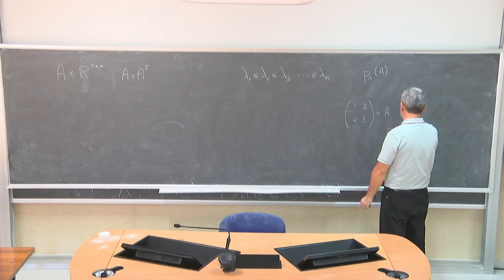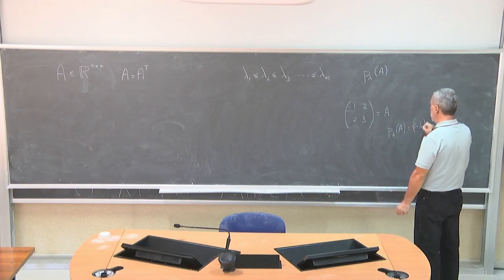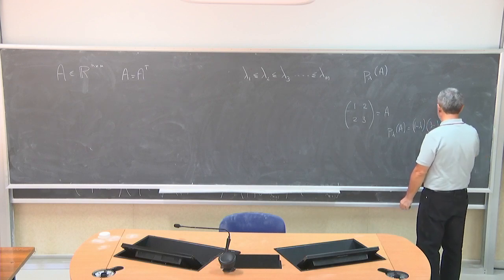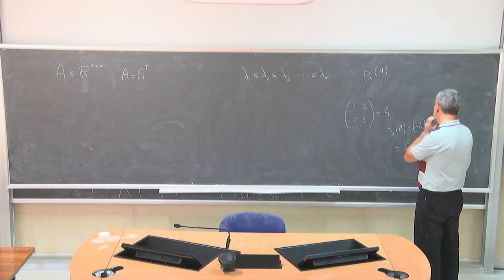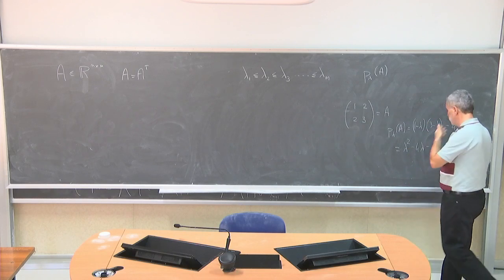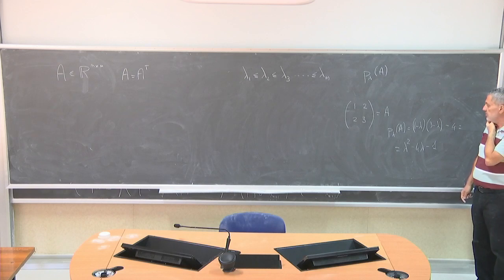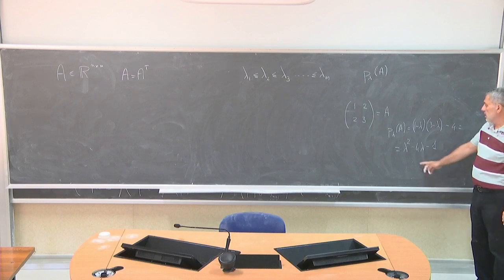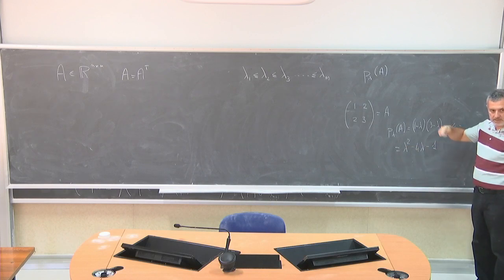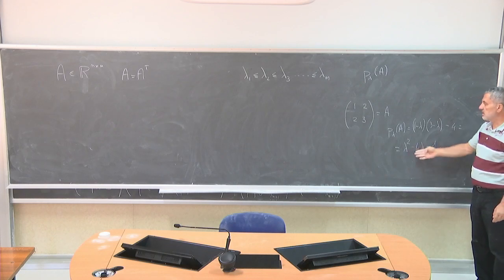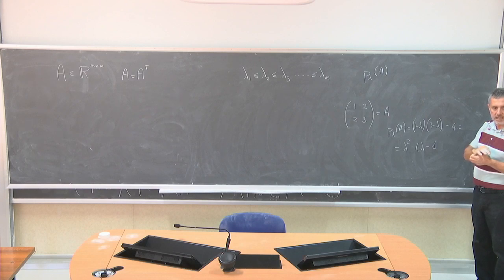This is A, the characteristic polynomial of A is (1 minus lambda) times (3 minus lambda) minus 4. This is equal to lambda squared minus 4 lambda minus 1. You can see that coefficients are plus 1, minus 4, minus 1. They are not all the same sign. Eigenvalues are not all negative. They are not even plus, minus, plus after negative. In that case, eigenvalues are all positive. Okay? So this means that one eigenvalue should be positive and the second should be negative.